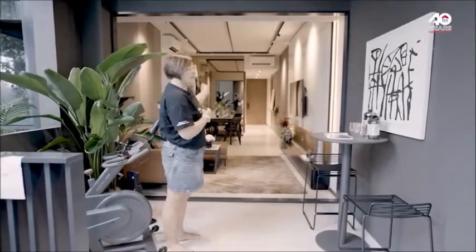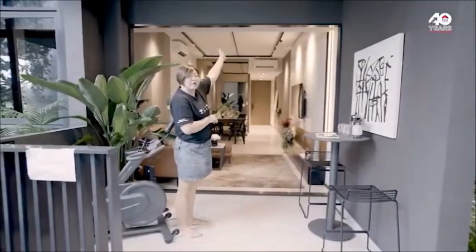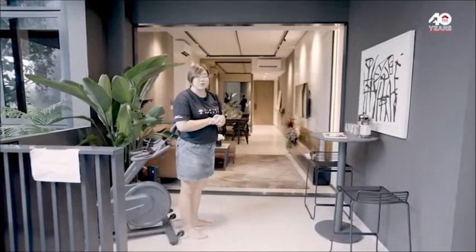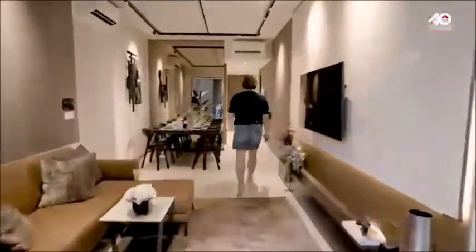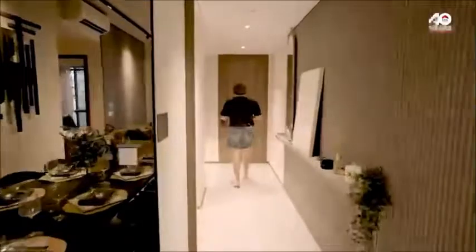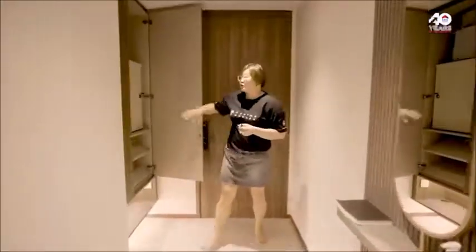Okay, now for our three bedders, the width of the living room is actually 3 meters, with a 2.845 meters ceiling height. So in Lentor Modern, there is no special ceiling height. All will be one standard ceiling height at 2.845. Now this way in, so right from the get-go, developers take into consideration the needs of the whole family.